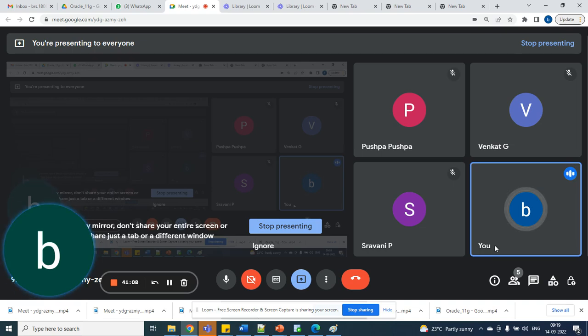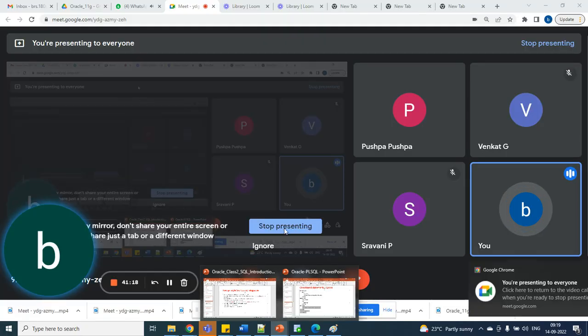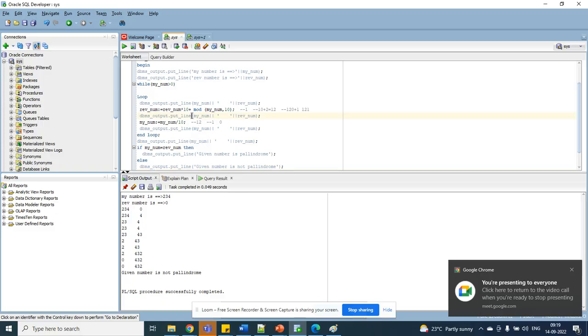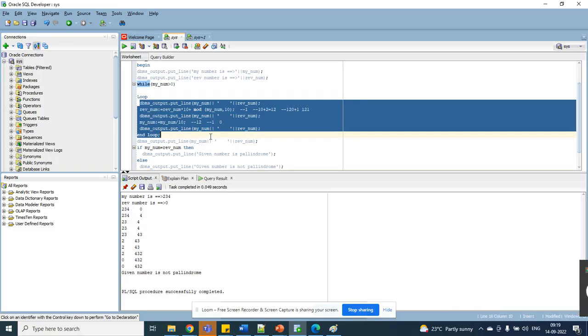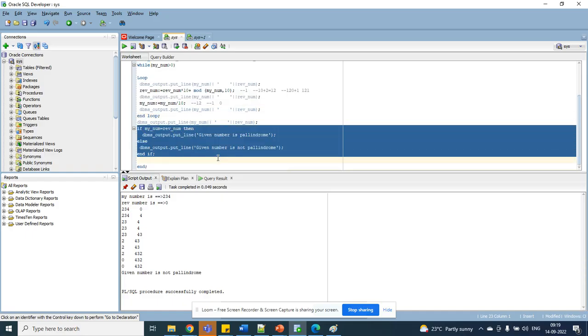Tomorrow onwards, we'll start actual concepts in PL/SQL. These things, if blocks, everything, printing, everything will be there in all the languages. Loops. This is mathematical stuff, right? Doesn't matter. Each and every step is a mathematical thing only.